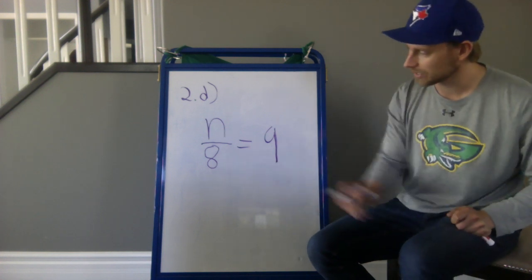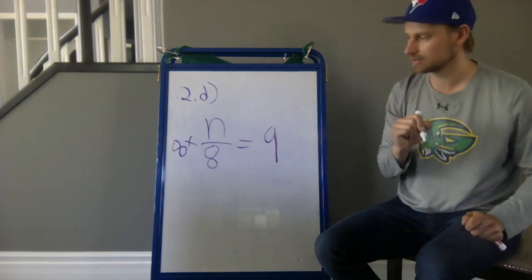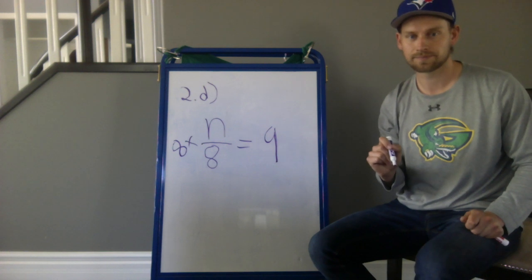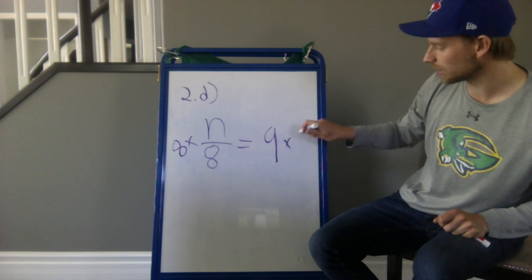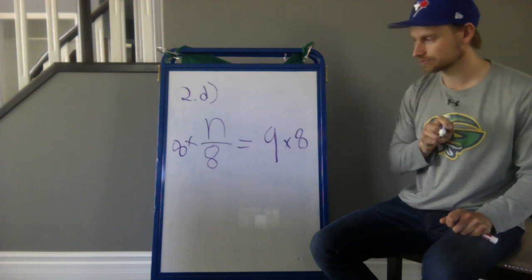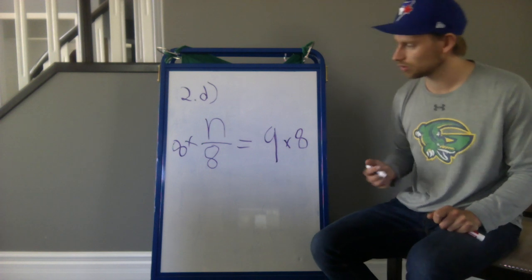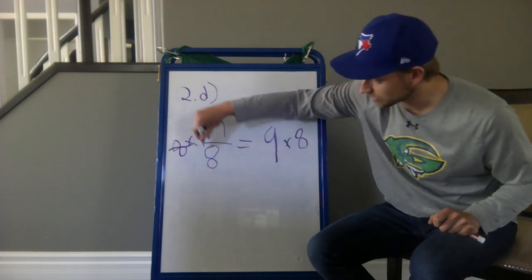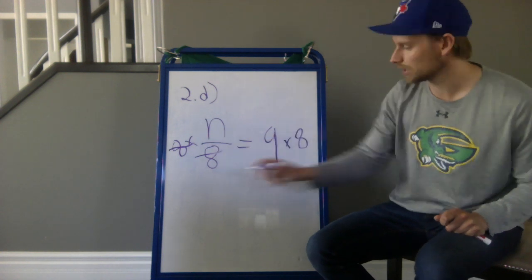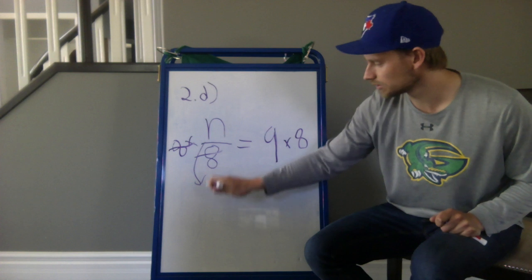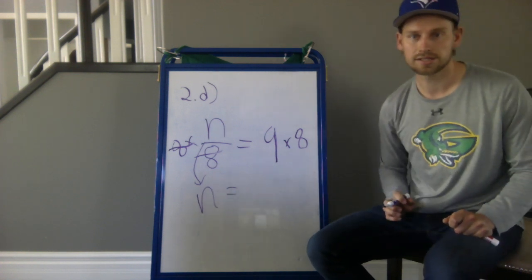So if I'm dividing by 8, I've got to then multiply this side by 8 to get rid of this division over here. And on my right side, because I multiplied on my left, I need to also multiply by 8 on my right to balance out this equation. So now let's isolate the variable, let's get it alone. These 8's cancel out, because we're doing the opposite of division, which is multiplication, and I'm left with my n equals, well, 9 times 8 is 72.